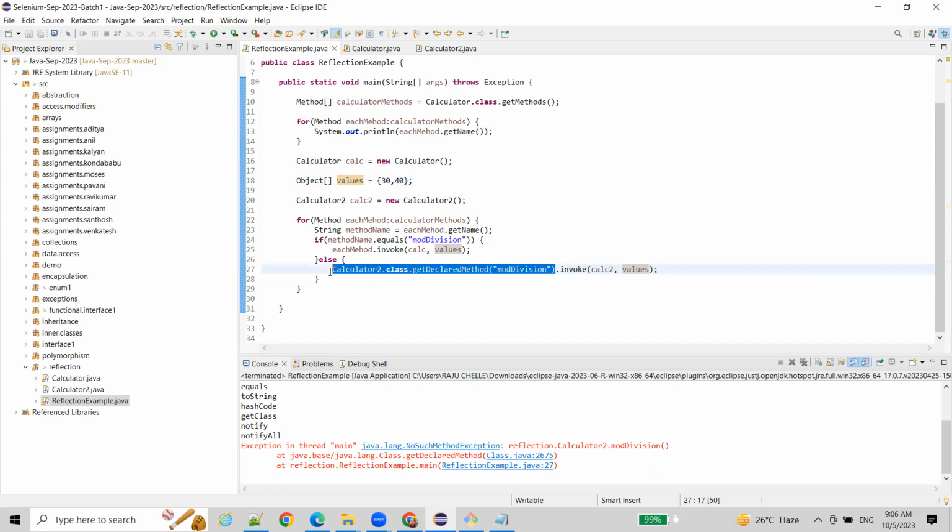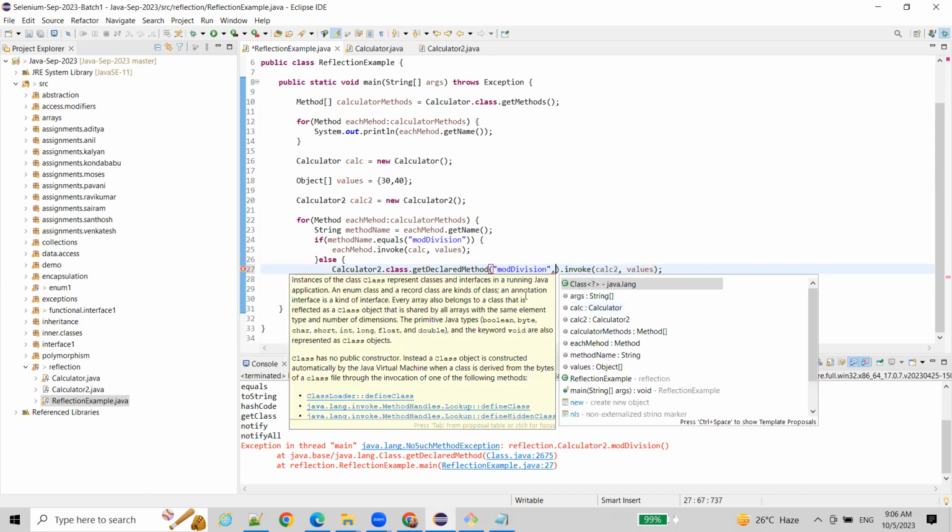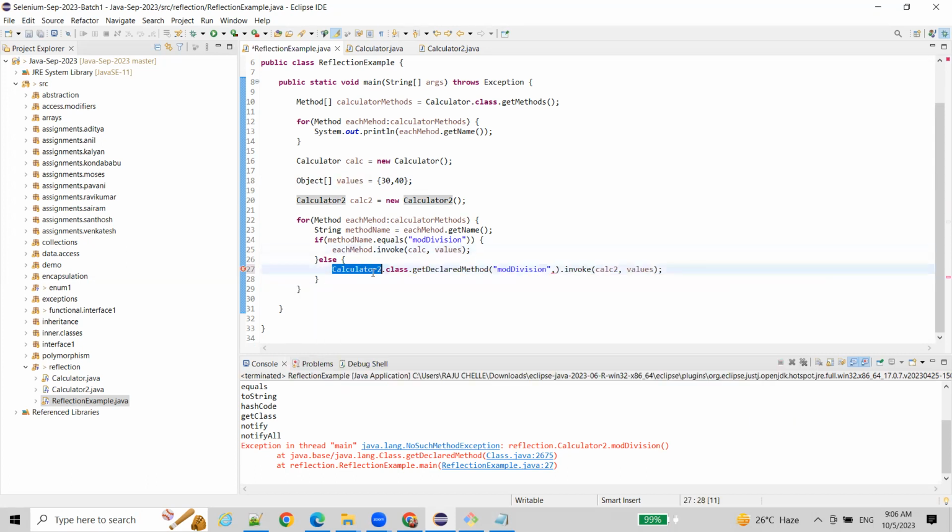Modular division only. So Calculator 2 class only. Why do we have to specify that again? Still we are getting method modular division is not available.